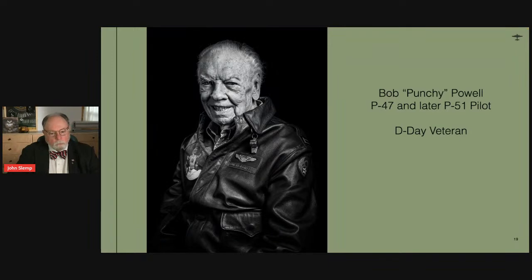They have wonderful exhibits. They have a B-17 that's been restored on static display there. A chapel that has some wonderful stained glass mementos of the bomb groups and so on. And they have an extensive library, I should say, too, of books and unit histories and so on that's been used quite a bit by all sorts of people to research books and movies and so on. But Punchy was, as they say, one of the members of the greatest generation, really a Superman.